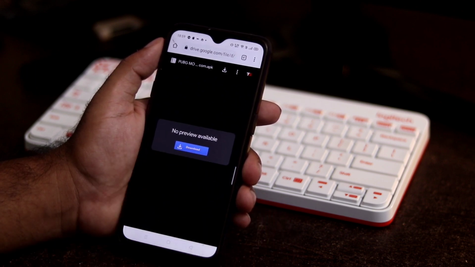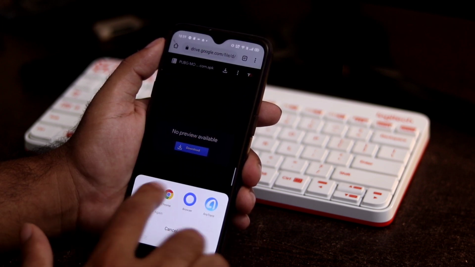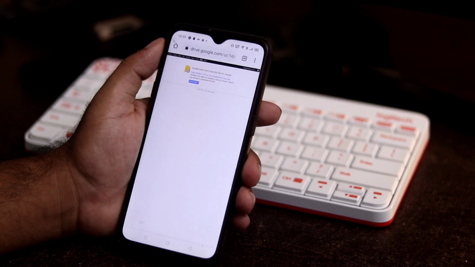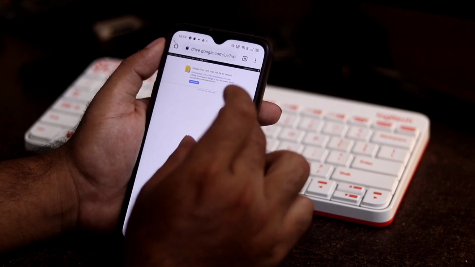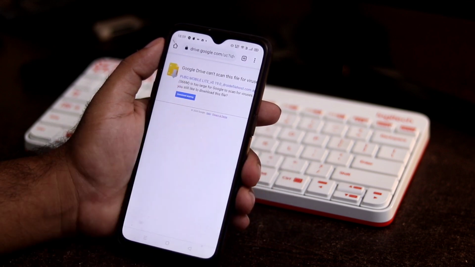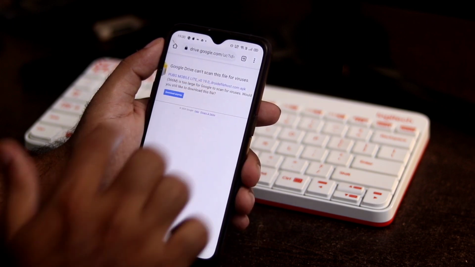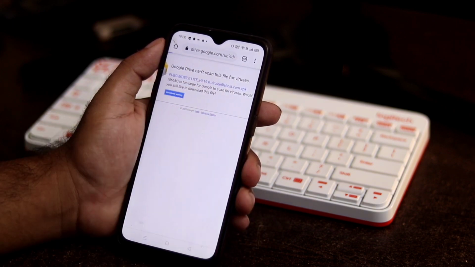So now what you have to do is click on download. Right? After clicking on download, you have to select Chrome. Then you have to go for Chrome. Then it will be redirected to another page where you have to zoom in once again, right? Then it is around 566 MB where you have to download this. So as you can see, the version is 0.19.0. Now go for download anyway.